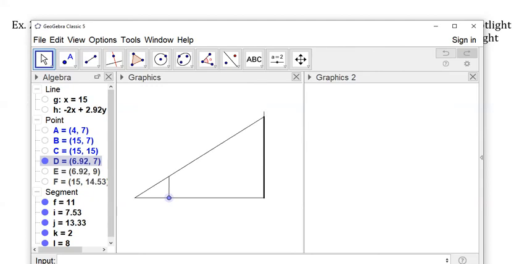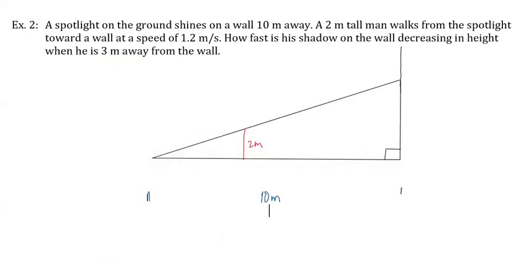So what's changing, I have to give a variable to. So we'll call this h. How fast is the shadow on the wall decreasing in height? So we are finding dh by dt. Could we find h? Possibly. We saw in the last example, we didn't need those lengths. So let's not bother until we find out if we need it. This one works out a little bit differently, but that part of this whole thing tends to be the same. We probably won't have to find h.